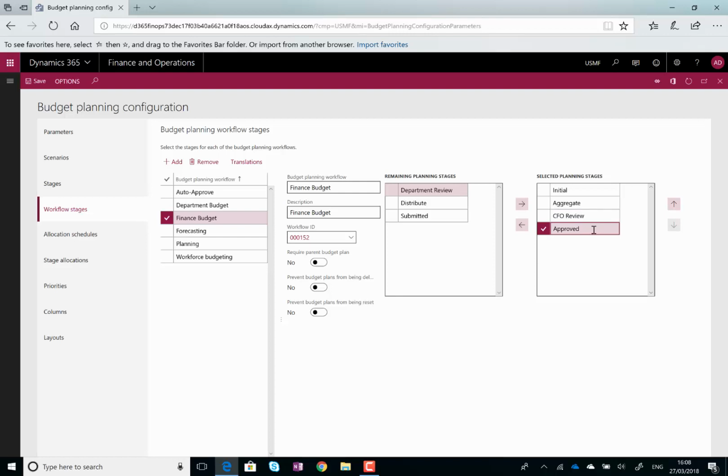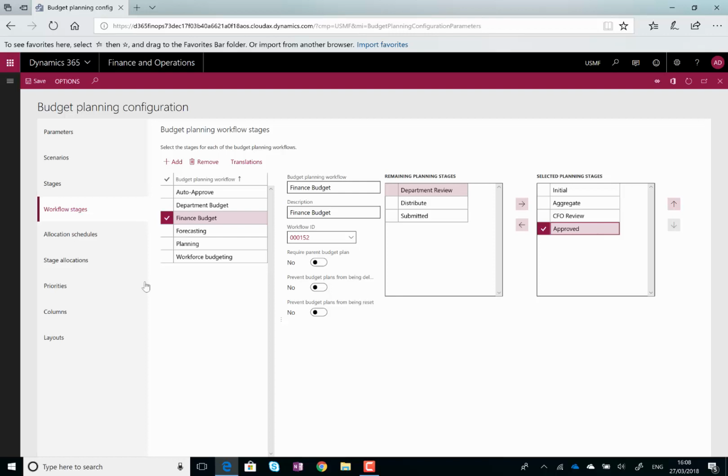And the final step will be we will then publish that to the budget register entries within Dynamics, so that we can then instigate all the control around that budget. So when we're doing our expense management or our purchase management, all the control that we've set up around the budget will be based upon our plan that we've submitted.